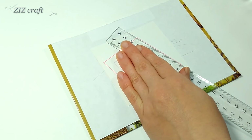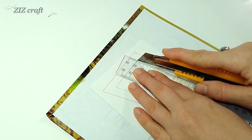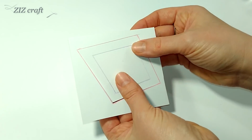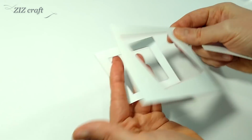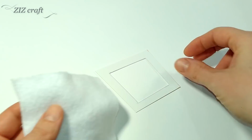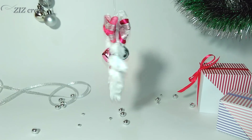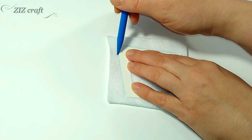Cut it out again using a knife. Take a piece of fleece or felt or any fur fabric, and draw your rhombus. Then cut it out.